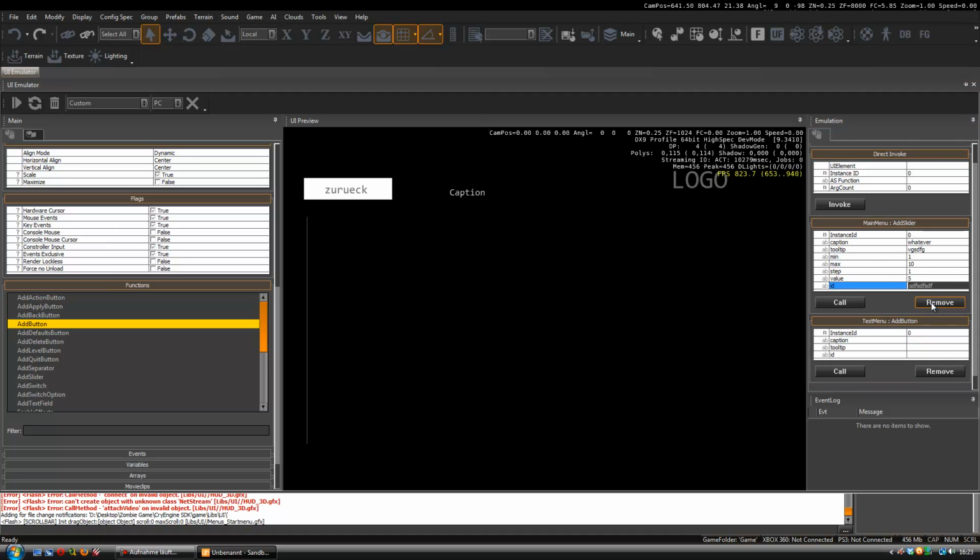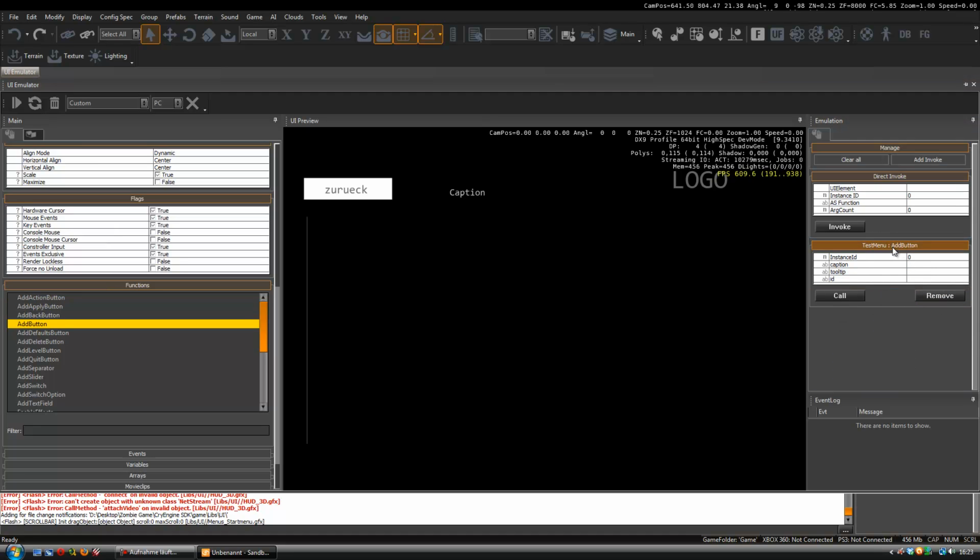We don't need that. This is for test menu. Just add a button with that caption. ID, tooltips, I didn't enable tooltips here, but the functions are the very same as in the other one. And yeah, here it is.